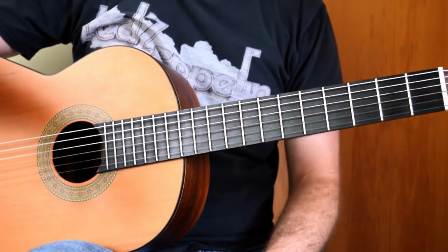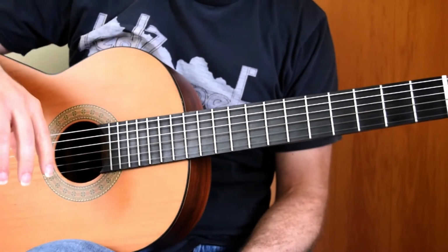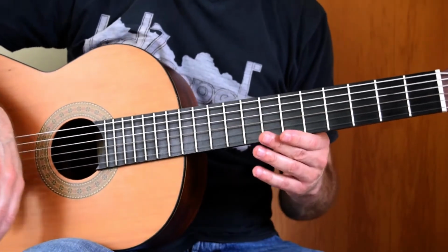Once you've got the fingers down, first finding them, practicing 2 bar chunks, stick it all together into one big micro study, and it should sound a little bit like this.